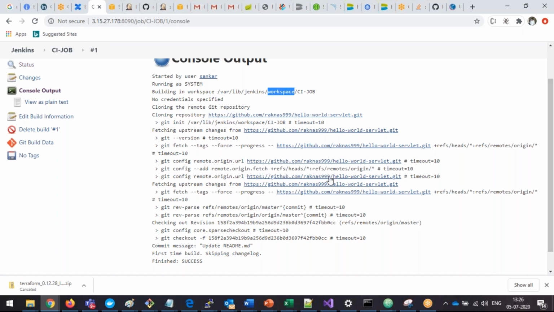And once the code is cloned, it gives a success message. These are the commands. So in the background, Git and Jenkins communicate and fetch the latest data from the repository. You can see from which branch, and also you can see the latest commit message, the commit ID, like that. Right. So now let's go and see.